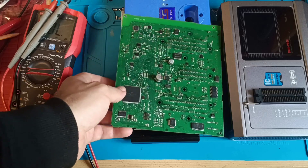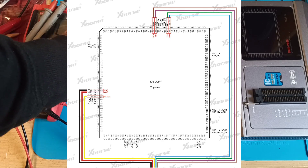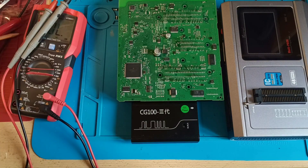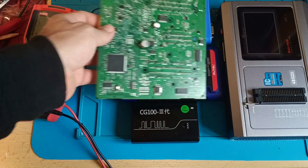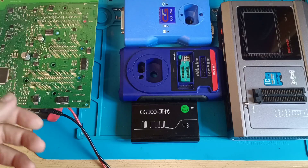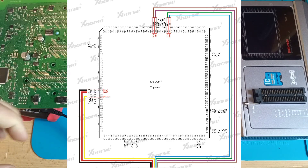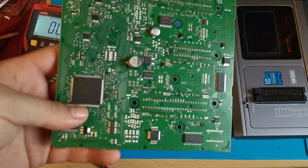After that, when you have the connections from the datasheet, it will show you — I'll also put a picture on the screen. Depending on which programmer you are using, you also have diagrams you can find in your programmer. But maybe you don't have the connections for that chip. Let's say we take a multi-prog — I will put a picture on the screen with the multi-prog connection, which is much easier for you.